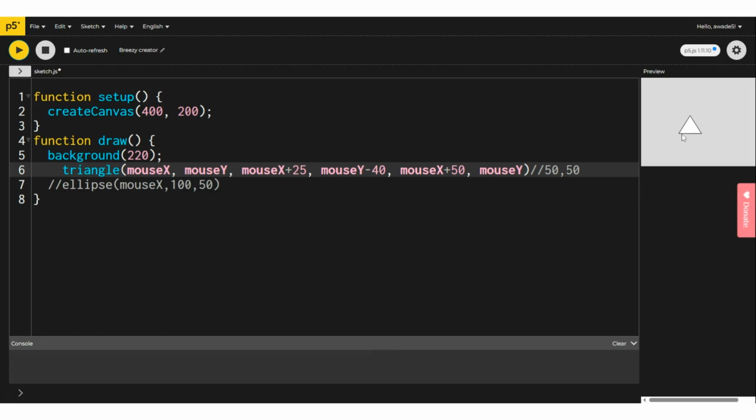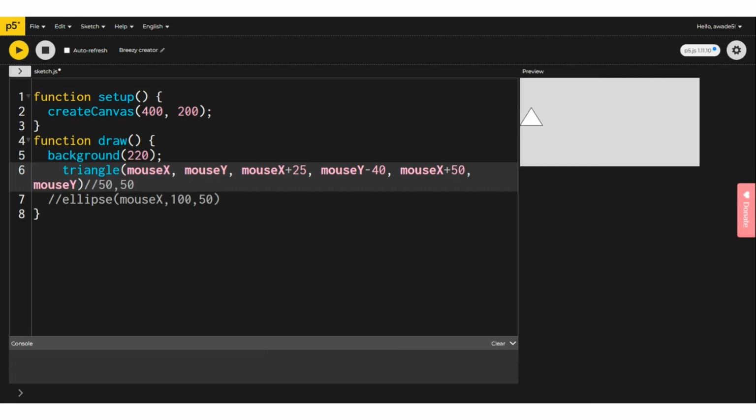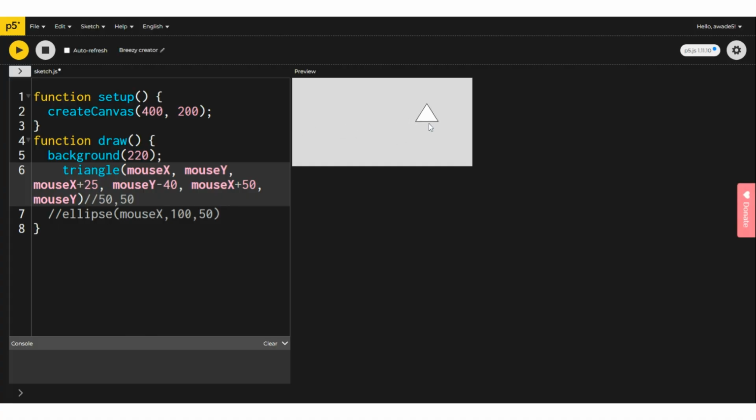And again, now I'm going to pull this back over so you can see a little bit better. Now I'm actually able to move the entire triangle with my mouse. And that's just by doing some adjustments. So we can do this for any shape that has more than one x and y value, like vertexes and whatnot. We will have to do some math, and we'll look into this in a little more detail when we get to other coding.